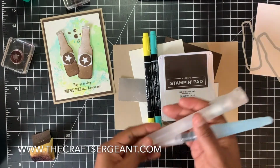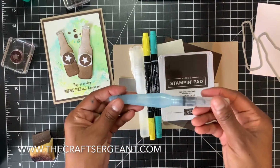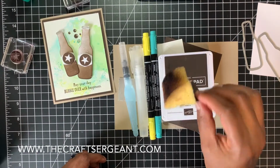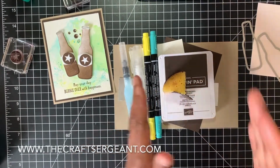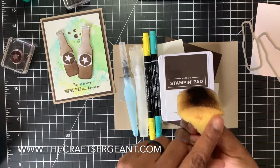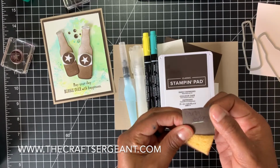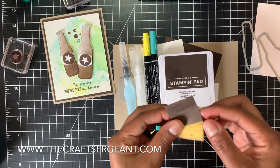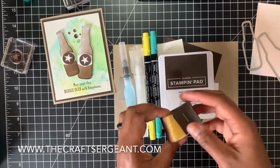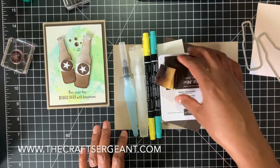I'm also using our Stampin' Up! Spritzer. It has just water in it. I have my aqua painter on the side too. And then I'm using a sponge. They come in a pack of 3, but what I do is I cut all of my sponges in 4s and I create little triangles like this, and I attach a piece of cardstock in the color that I'm sponging in, and I staple it to the sponge so that way I'm not mixing and matching colors. So this is my Early Espresso sponge.